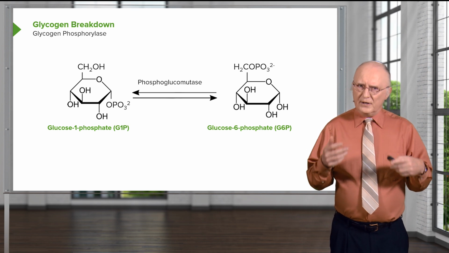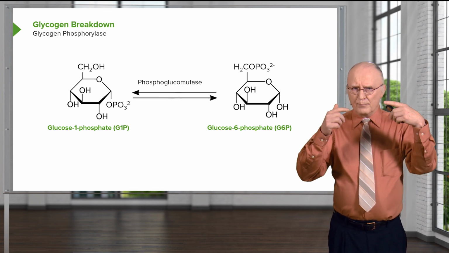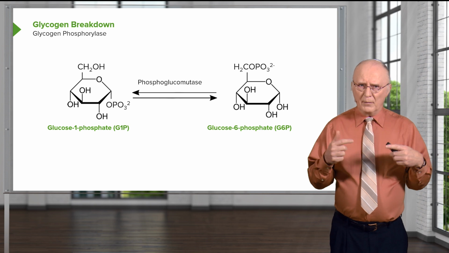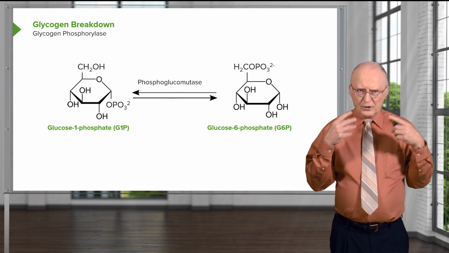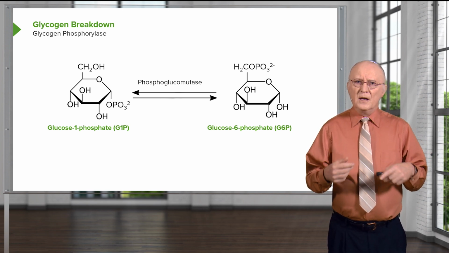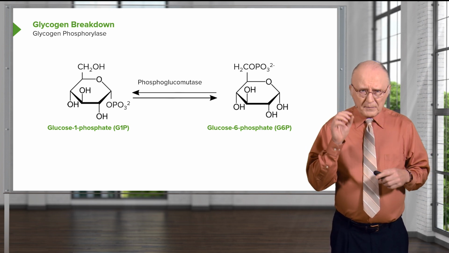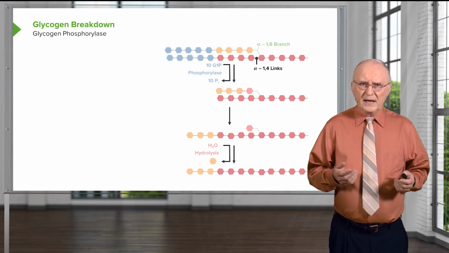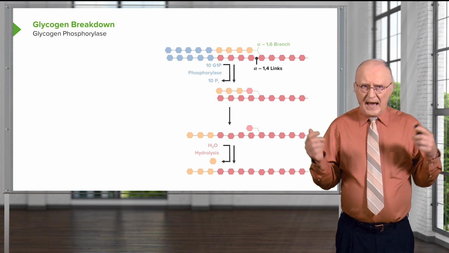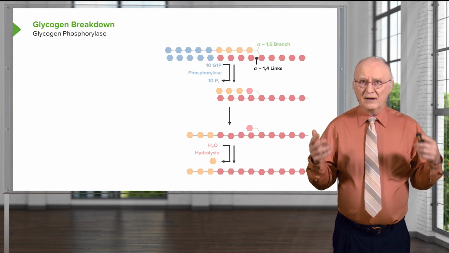And the energy for putting that phosphate on actually came from the breaking of the 1,4 bond by the glycogen phosphorylase. So cells are very efficient. Cells use whatever they have available to them to do things as efficiently as possible, and this is a very good example. Now, glycogen breakdown proceeds, as I said, by the action of glycogen phosphorylase working from ends.